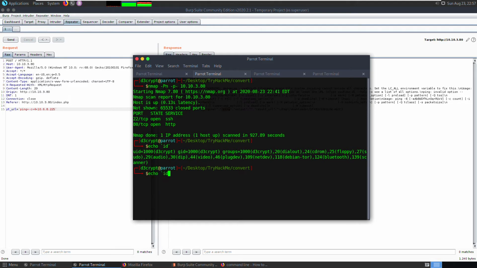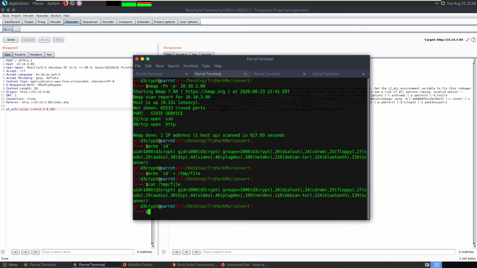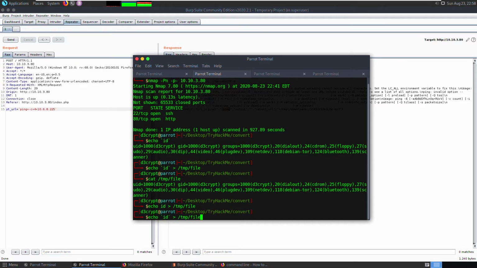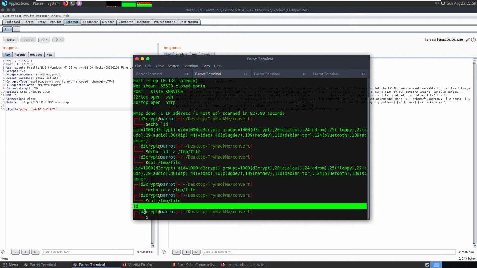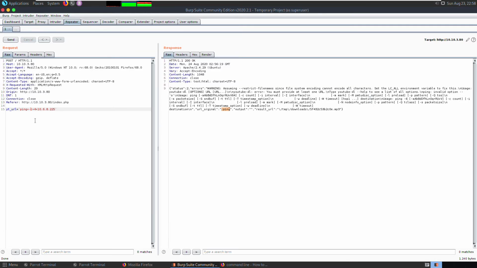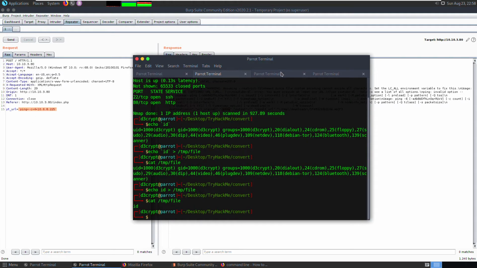If you cat the file, you find the ID command executed. If you do it without backticks, you'll see this. So I guess you understand the difference between this and this. So we're going to use this technique, which will do a backtick, and once the shell sees this, it's going to try and execute that as a shell command.